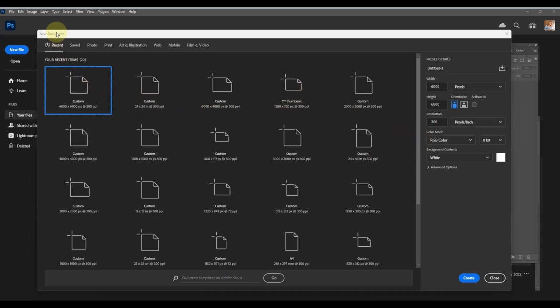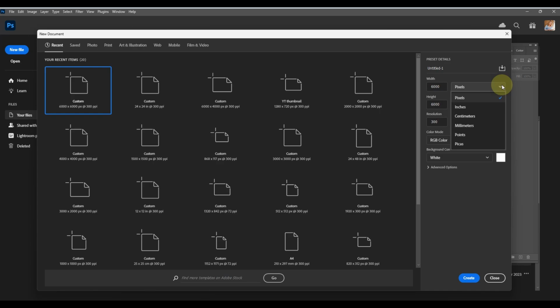First of all, new document. We're going to create a size. The size I go for is with the Spoonflower print on demand platform in mind. I start from the largest size for wallpaper, which is 24 inches at 150 dpi, and then I save it smaller and smaller into 12 inches and into 4 inches. It's up to you what sizes you go for, but these ones work for me.